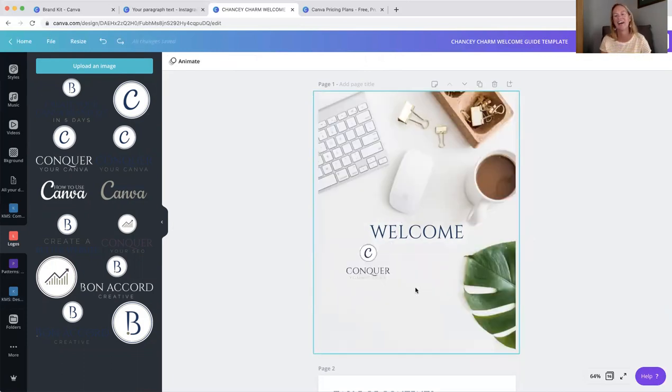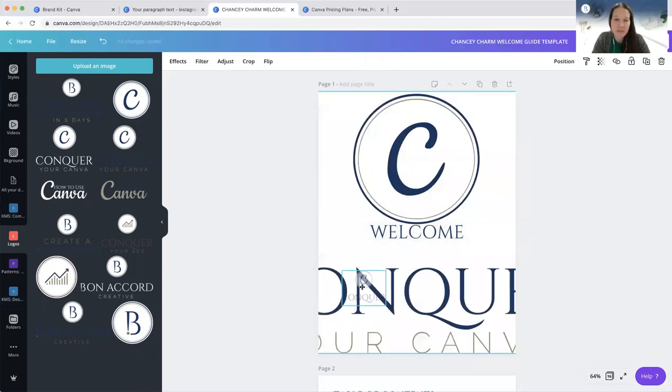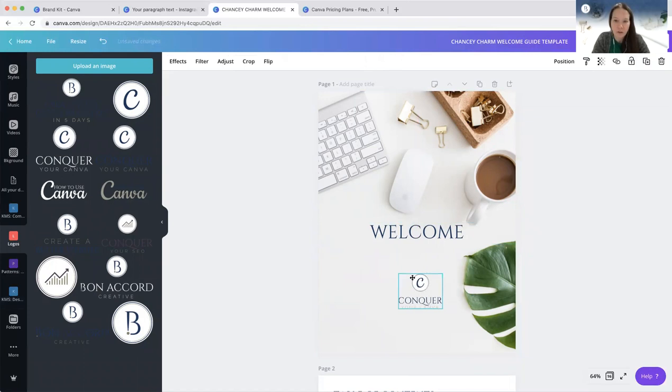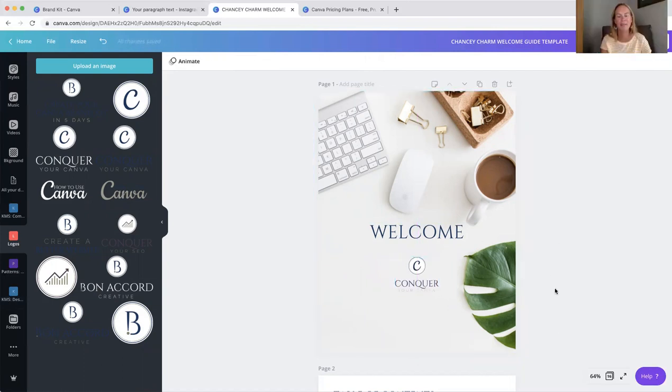Oops. Now, a little tip right here. You see if I move that, how it's filling it. You might run into this if you're working with a grid and you want to put a little logo on top. If you want that to not happen, lock the grid, and then it will not happen if you're trying to pull an image on top of another grid that you just want on top of it. So there we go. That's a great tip. I did not know that, and that happens to me all the time. It's very frustrating. Just if you don't want an element to move, whether it's a grid or a frame, or you've got multiple layers of something, lock the elements first, and then you won't have to worry about it. Love it.